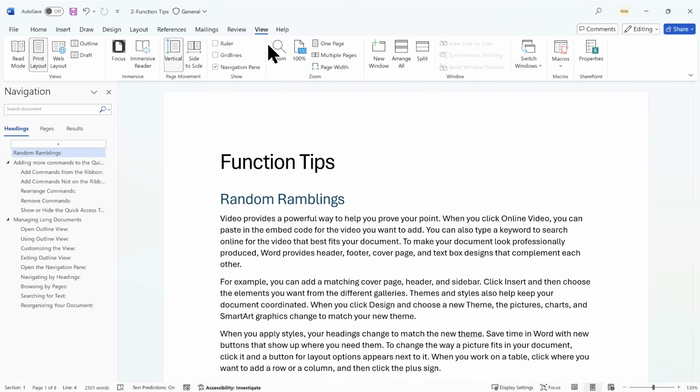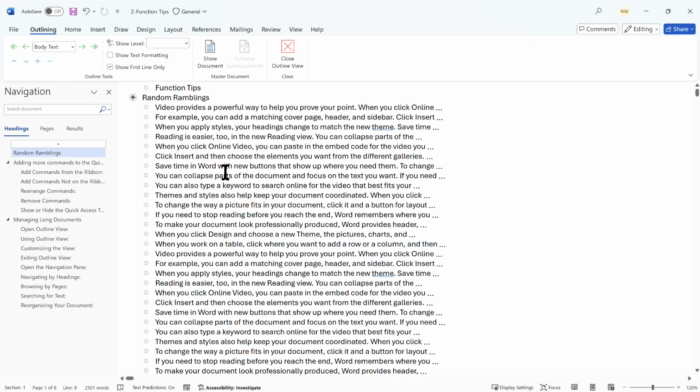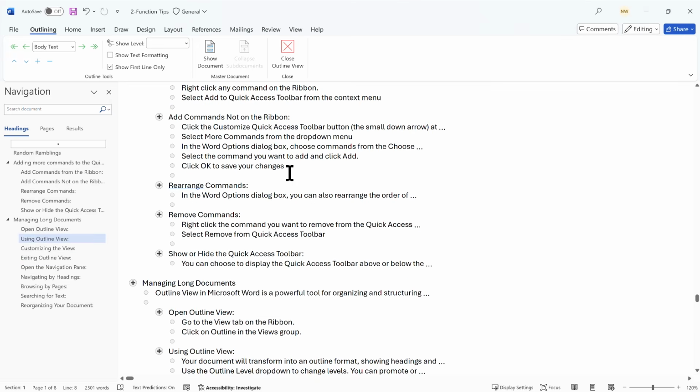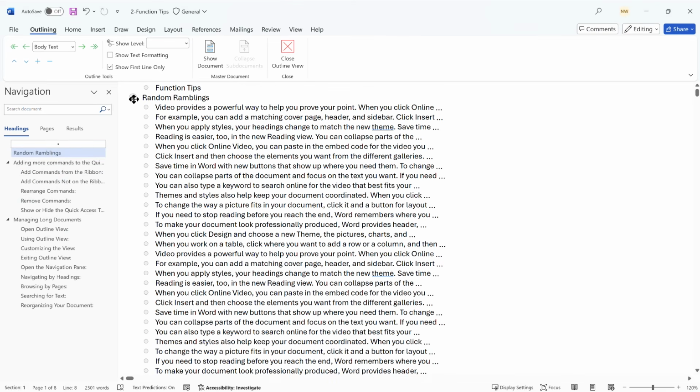The other thing is the outline view. On the View tab, all the way to the far left, we have an outline view. I'll go ahead and click on Outline View, and we'll take a look at how useful this will be when managing long documents. As you can see, I'm seeing pretty much all of my document. We can see that there's a hierarchy in here. So we have the title, we have heading 1, we have some heading 2s in here.